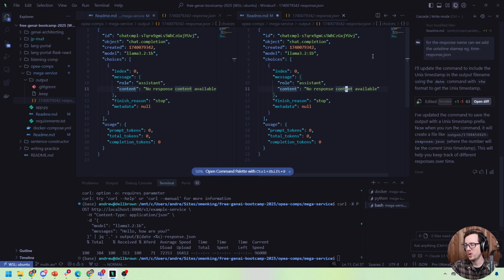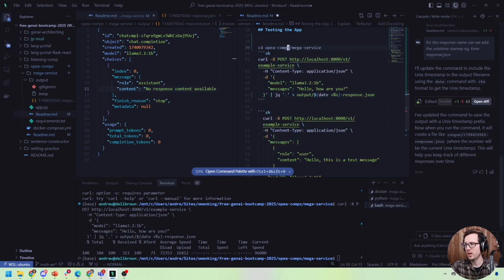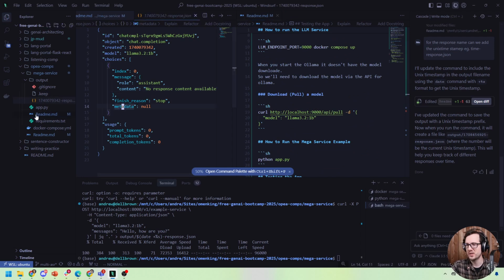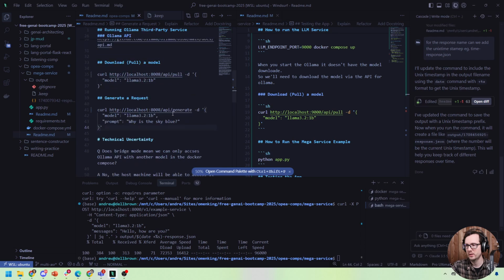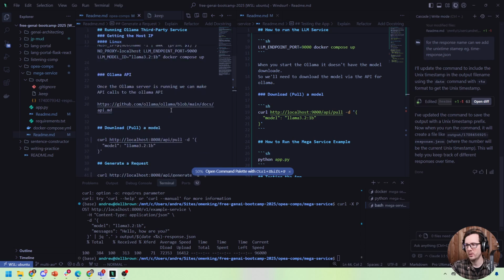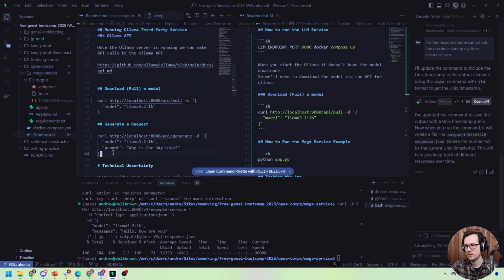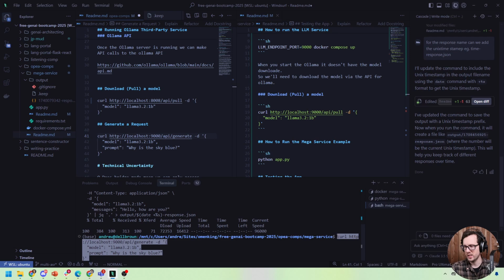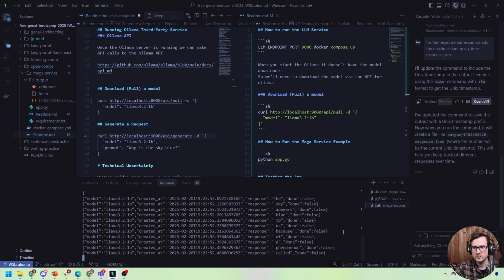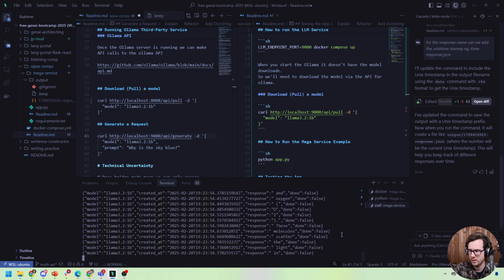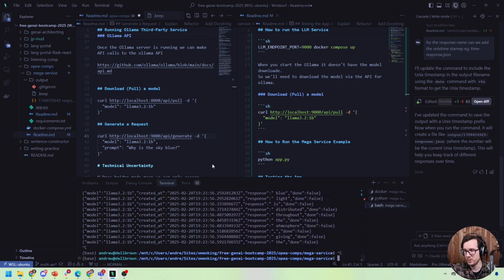And so it says no response content available. So what I'm going to do, I mean, we did download the model. We never really tested it. So I'll go back to our other README file here really quickly, and I want to just test the model. So there's this command here, and it used to be 9,000. So if the model is downloaded on our computer, then this should work. At some point, I'm going to move over to my Intel AI PC because I'm sharing my compute with this, and it's kind of annoying. But anyway, here, it's streaming, so it's clearly working.